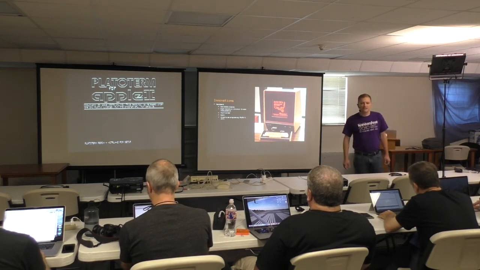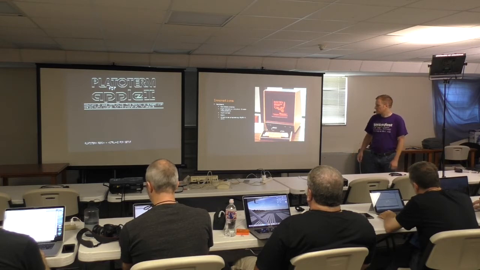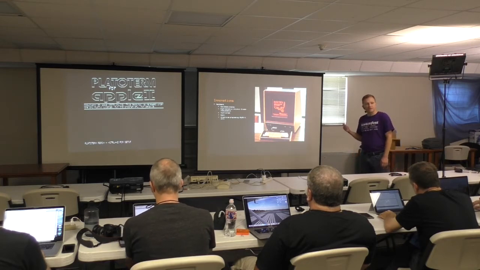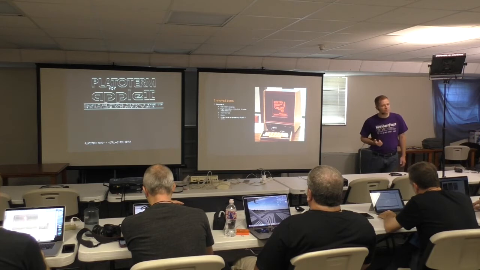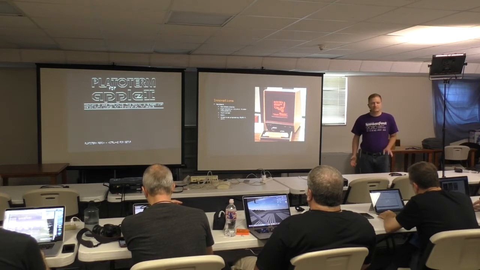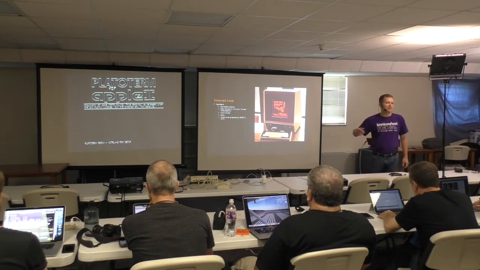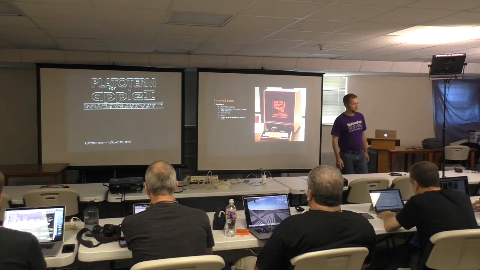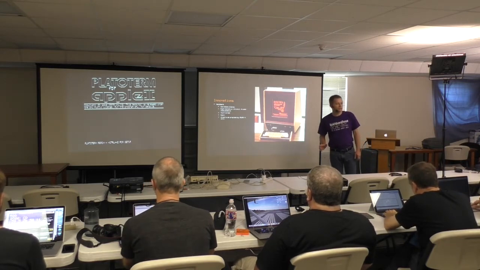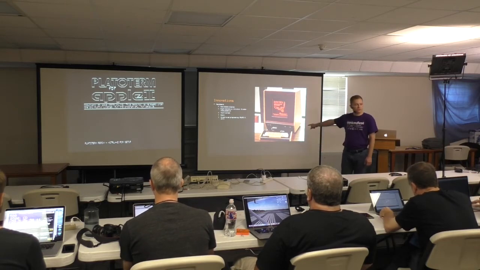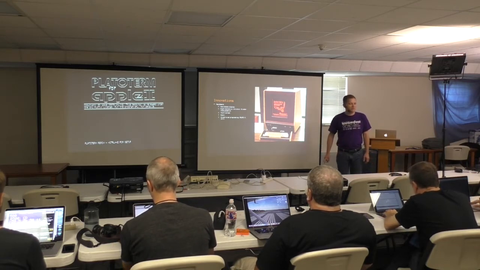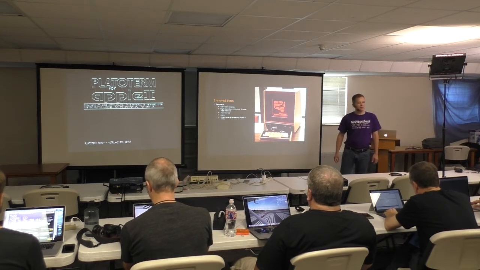PLATO eventually standardized on a 512 by 512 monochrome display, though later versions did add color capabilities. There's a touch screen here as well. Some later versions of the PLATO terminal added sound, as well as client-side programming, a microprocessor in the terminal itself that would allow the mainframe to download code to the local user. Now keep in mind, this is a distributed network system globally. So individual users would sit in front of this terminal, but this is not the computer. The computer is a supercomputer living off in a computer room.